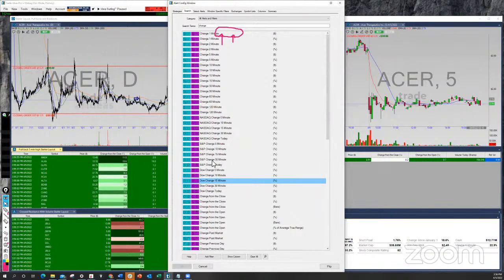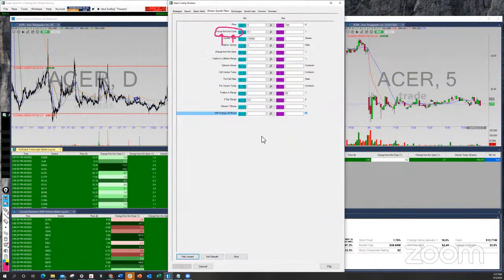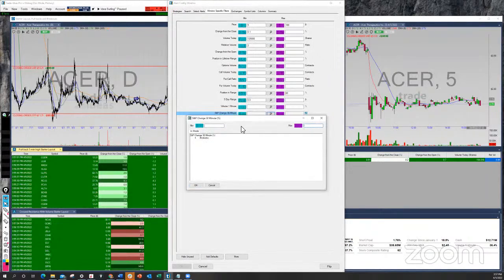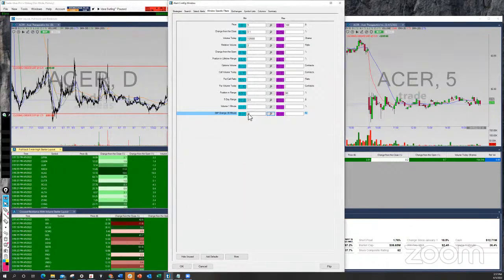So, for example, if we were to add, let's say, S&P, change S&P 30 minutes, and we add that filter. I'm a big fan of the show me function. If you folks aren't familiar, most of these items in here, you can click on this magnifying glass, and then it'll give you this, and you can add to the fields here, and it'll tell you exactly what changing in those fields will do, and it'll put it into the scan. So for example, if I put, let's say, 0.5 here, now it's telling me, S&P 30-minute change percent, that's the filter here. And it's saying, show me stocks where the S&P was up at least 0.5% in the last 30 minutes. And if I press OK here, now you can see that 0.5% is added right there.